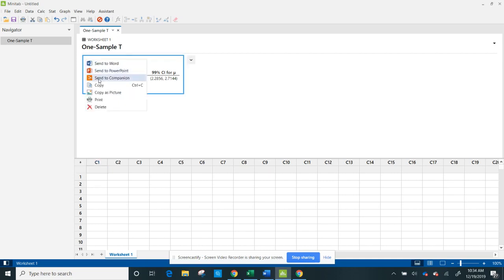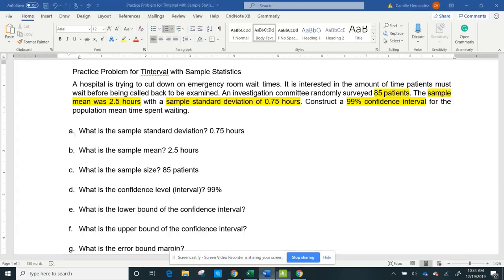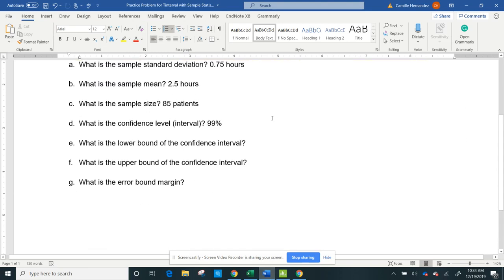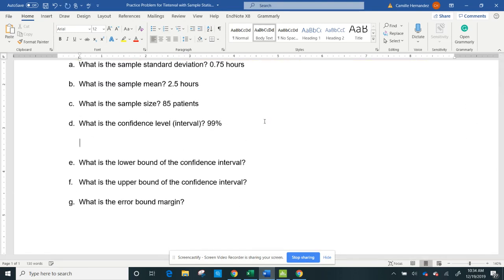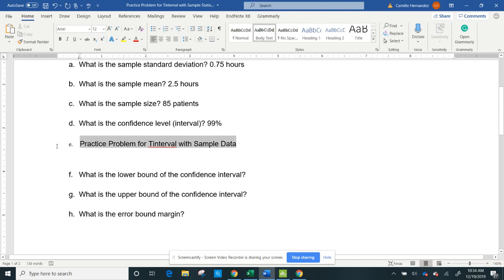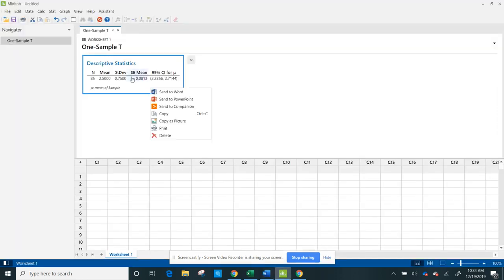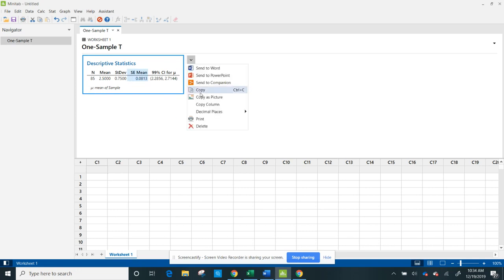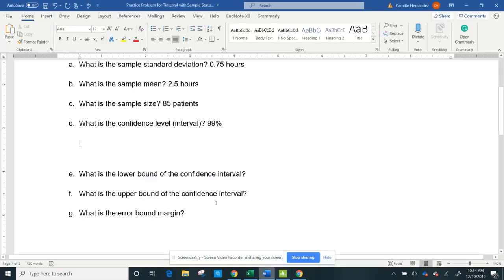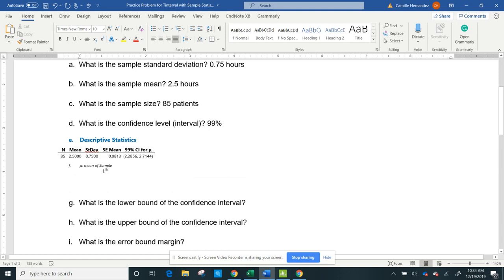So what I'm going to do right now is I'm going to copy it and put it back in my document. So I'll have it here to answer my question. Nope, it didn't copy. Let's do this. I'm going to go back. Let's do this. I'm going to copy, and then hopefully now it'll work. So now I have everything I need, okay?